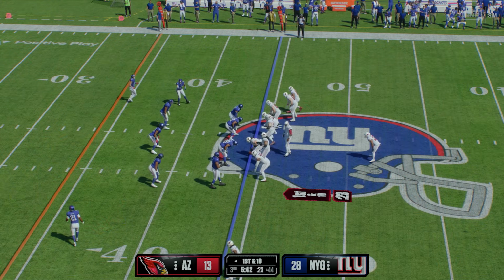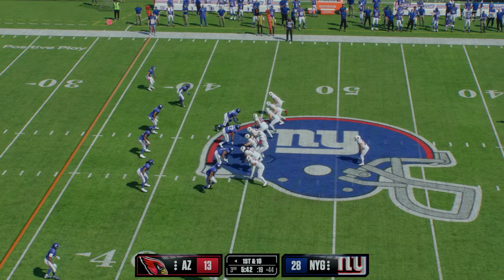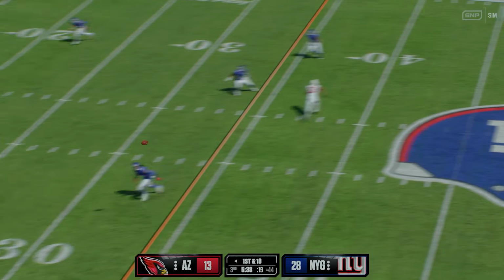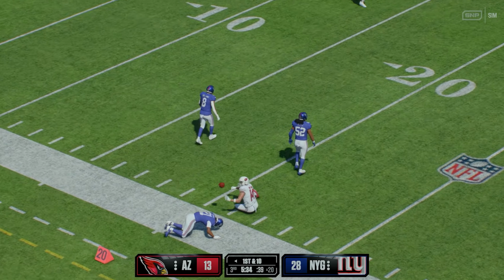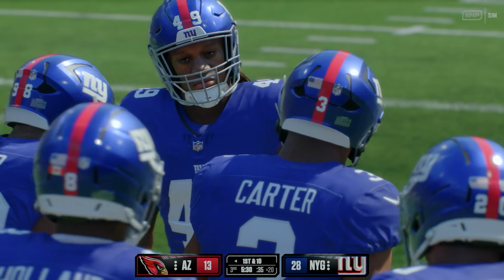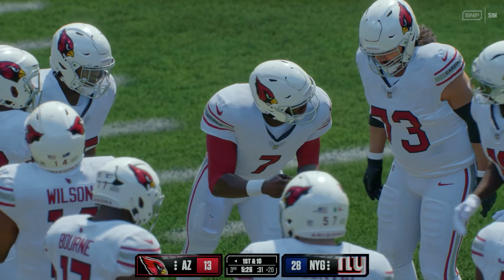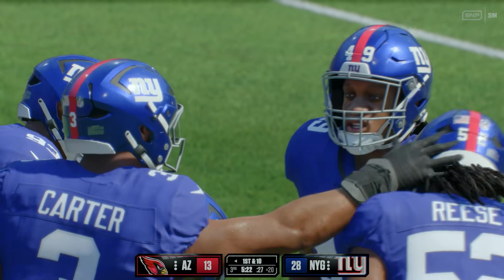First and 10. On play action, Brissett. Got a man downfield. It's Wilson. And they're going to get this ball down to the 20-yard line. They get 24 on that one. It's an Arizona first down.